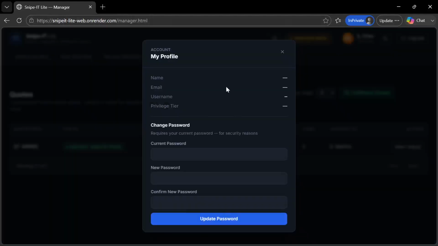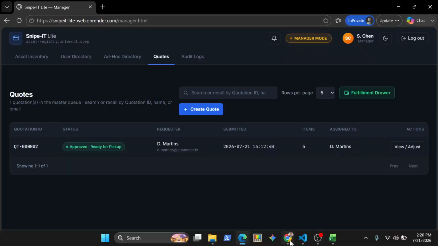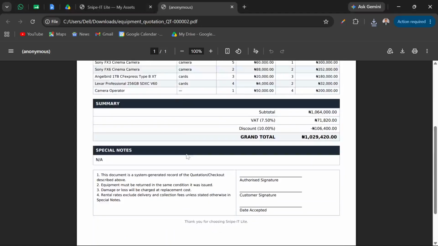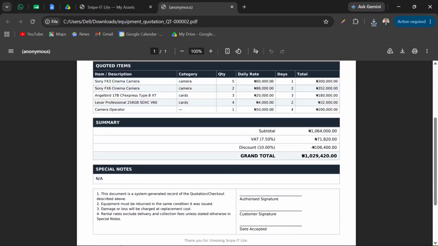Manager is s.chen, was the one that did the approval. That is why the name is mentioned. So if you configure the company name and this mobile number, everything also shows automatically. That is, once you fill in the customer details, all this also shows.